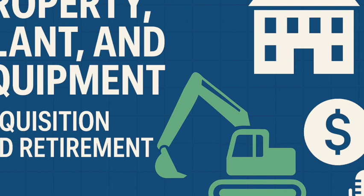I always thought buying land was pretty straightforward. You agree on a price, shake hands, and that's that. But our research shows it's a bit more complicated than that. Oh, it can be a lot more involved than you might think. Beyond that sticker price, you've got a whole bunch of closing costs that can add up quickly.